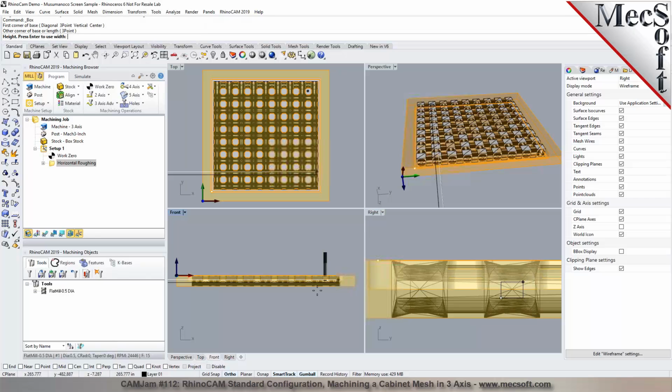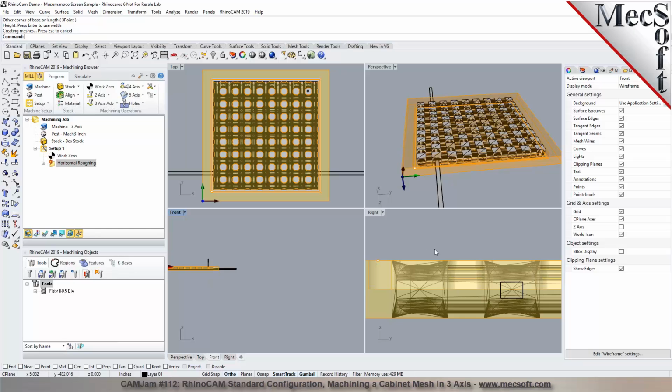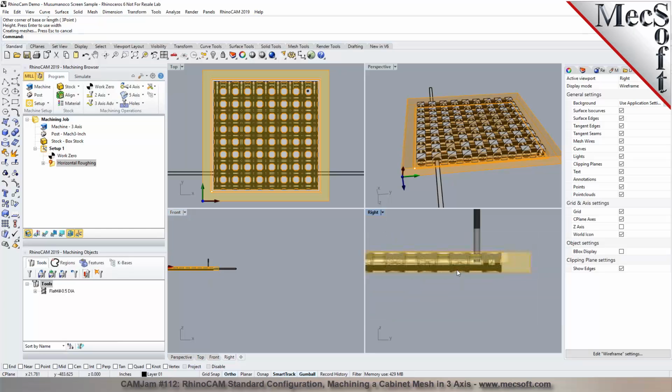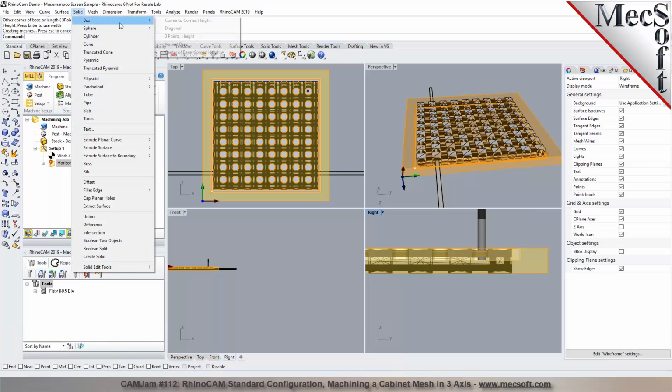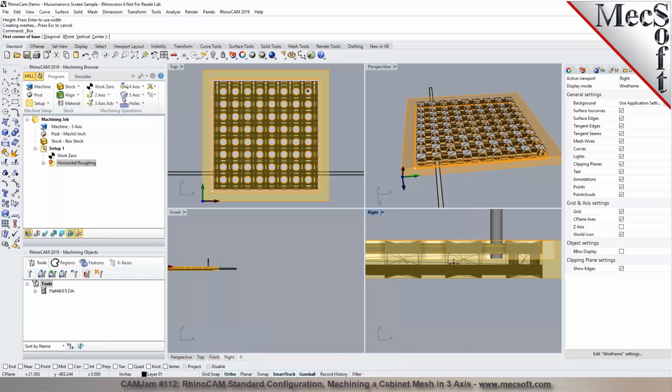Right. So now you'll see that it just created a solid starting over here at the 0, 0, but that's fine. It doesn't matter how long it is, really. There it is, as long as it passes through it, okay? And then we'll put one over here. Let's see the second one over.